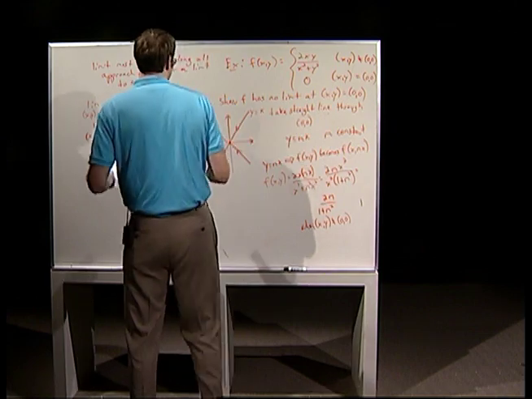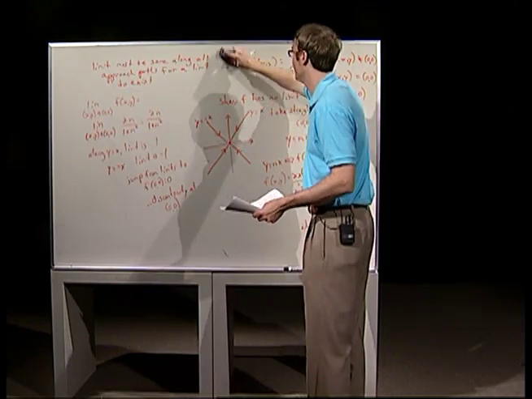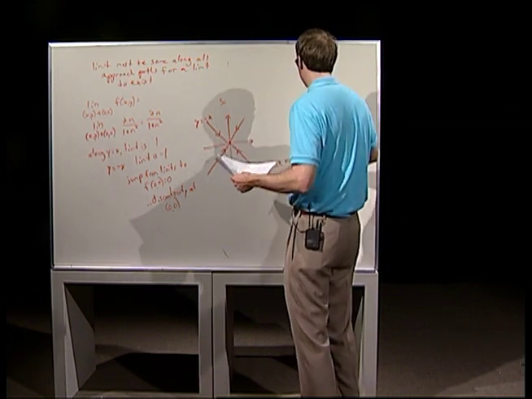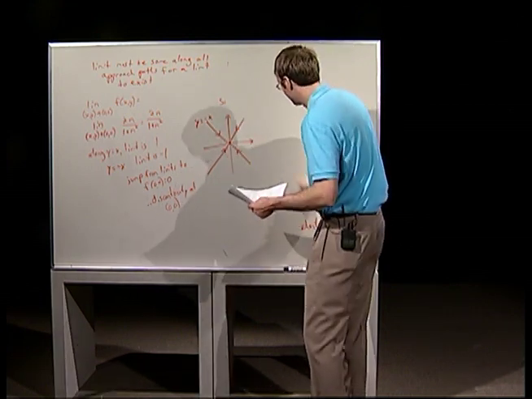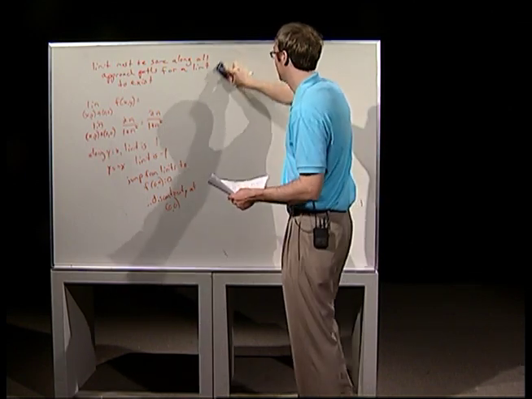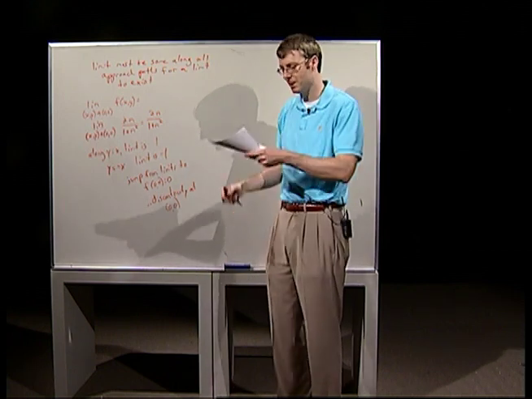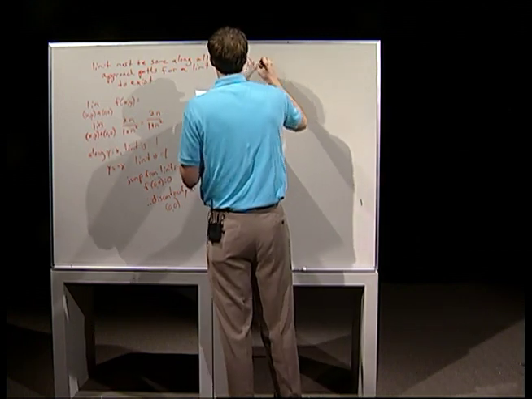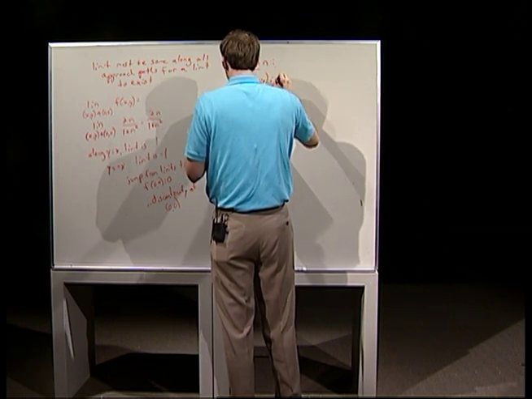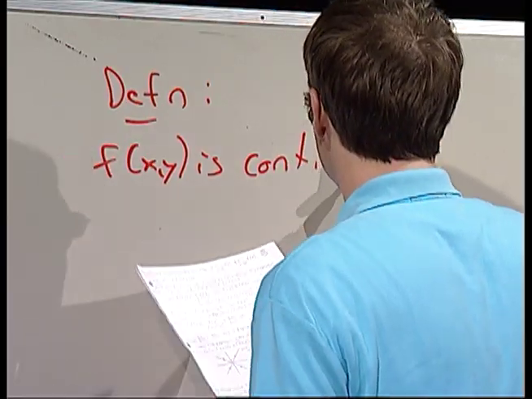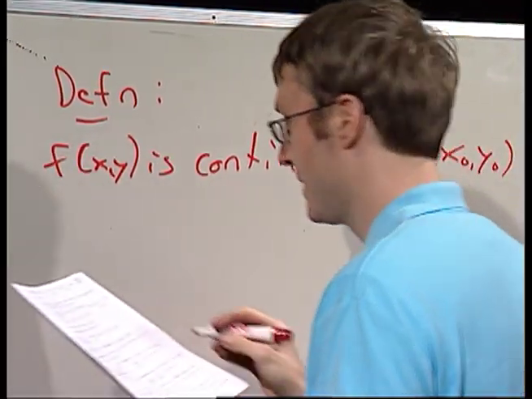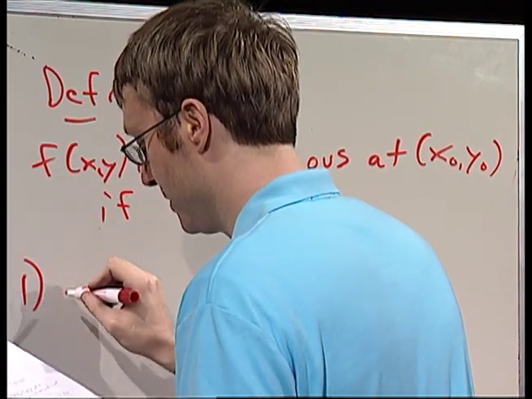All right, back to continuity. So that's a good point to bring us up here. Continuity is what we want to talk about next. The same ideas apply for limits for functions of more than one variable. Continuity implies that there are no jumps or gaps, intuitively. So, definition: f of x, y is continuous at x0, y0 if the following things hold.